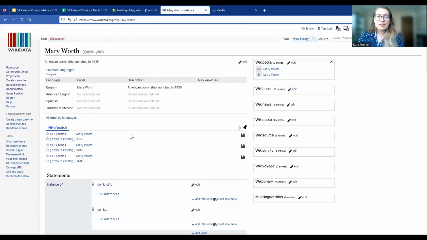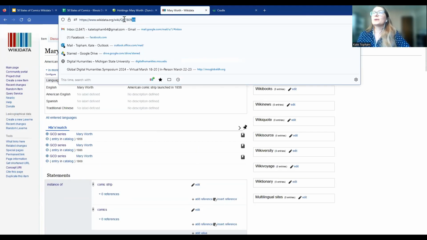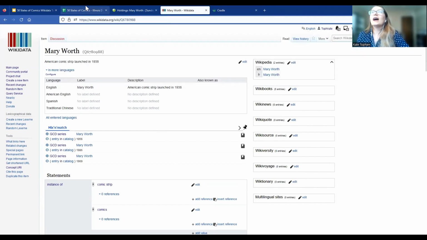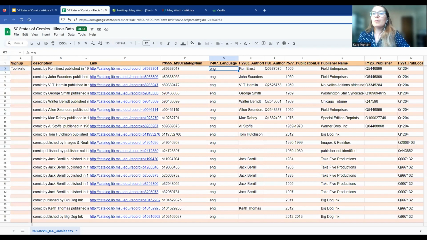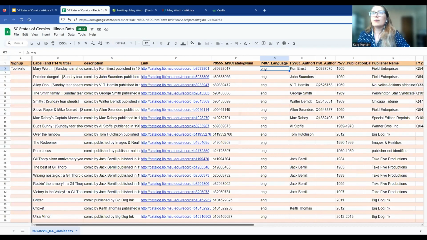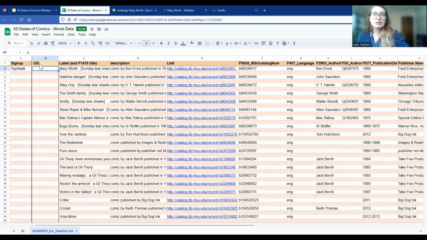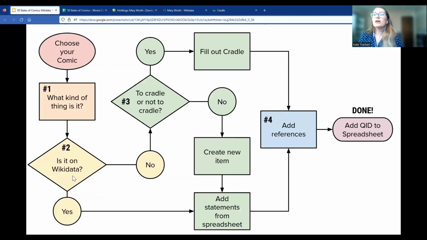We'll say that we've done that so you don't have to see me click a whole bunch of times. Now we're going to copy this QID and pop it into column B, because we have finished Mary Worth. Huzzah.